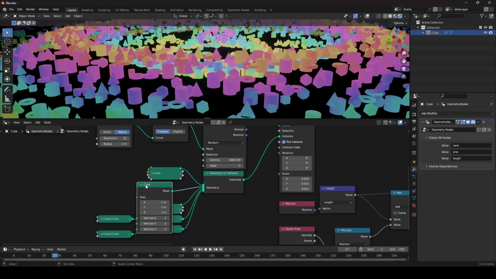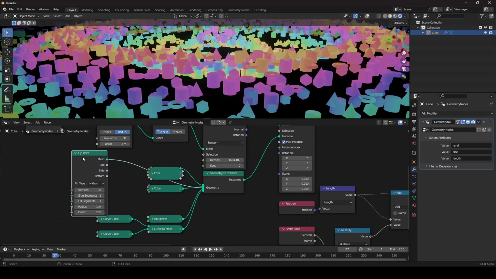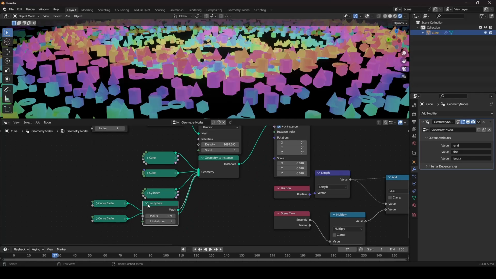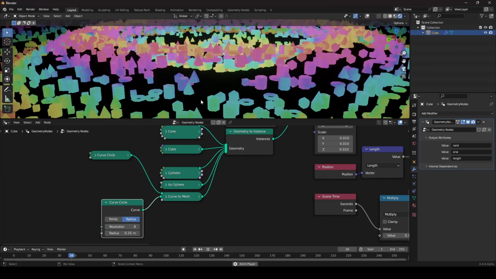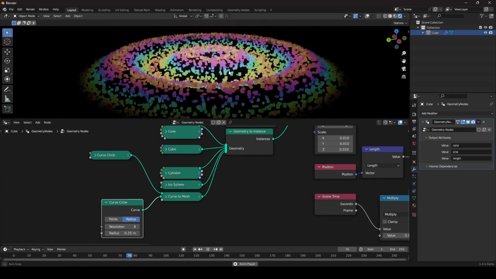And the cube is already fine, and here the cylinder, we also don't need more than 6. And the Icosphere is already the lowest resolution, but the curved circle, we don't need more than 8 as a resolution here. And now it should be much quicker, as you can see.